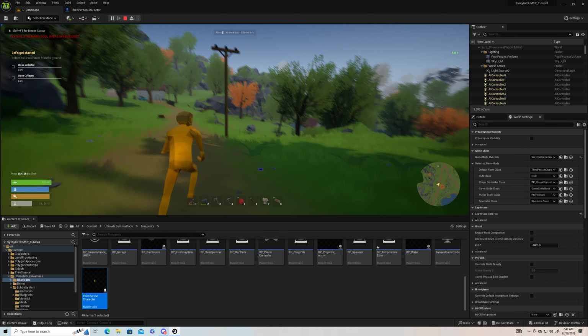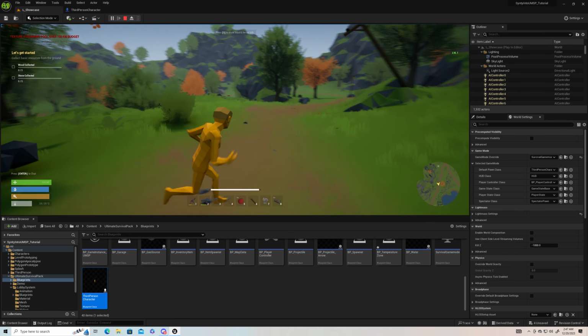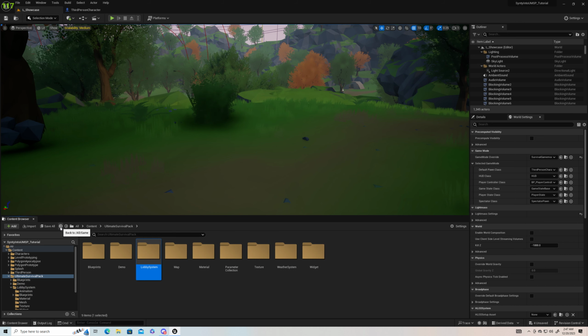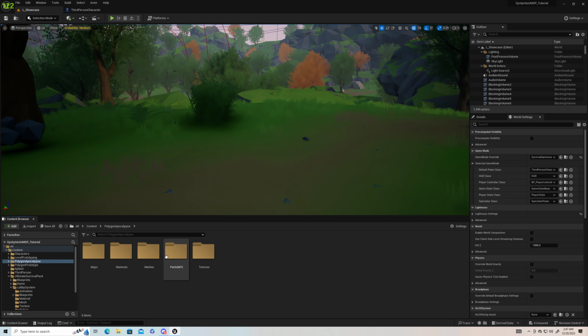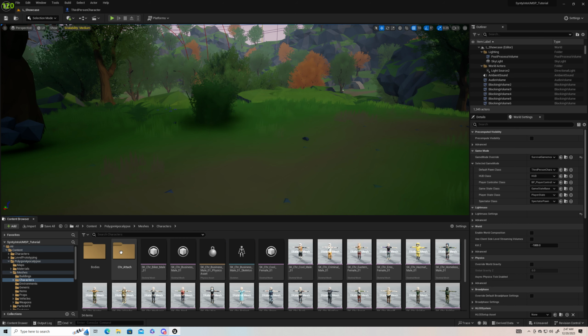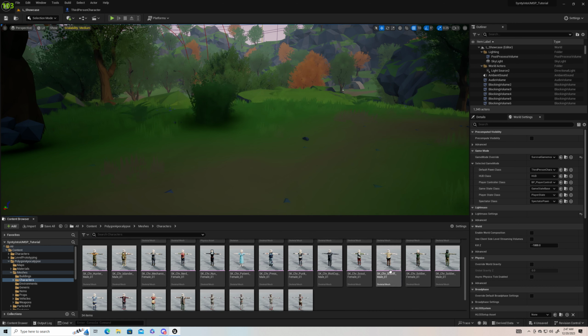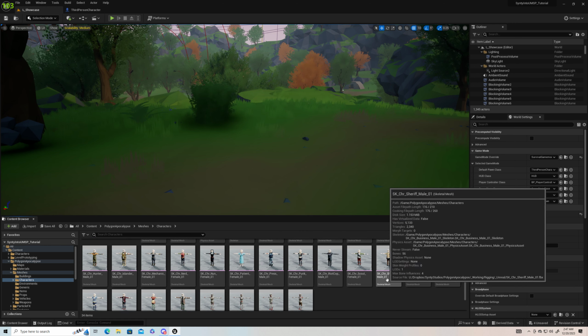I'm going to show you guys one more thing. So if you want to use a different character, we'll basically go here. And this is just for any character that you want to use of your Synty guys. You can choose any of these. I believe in the last one, yeah, we did this guy.